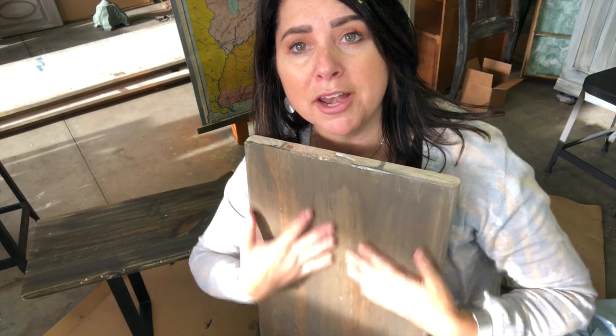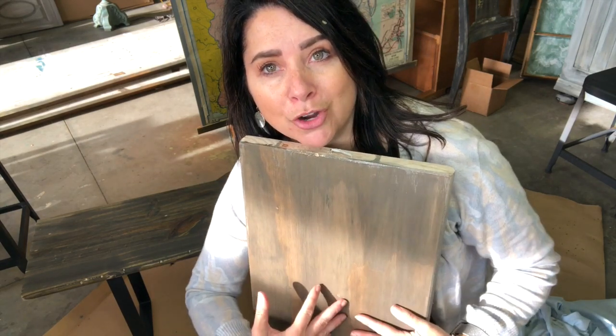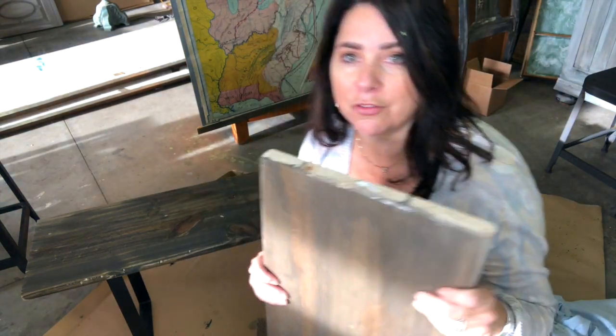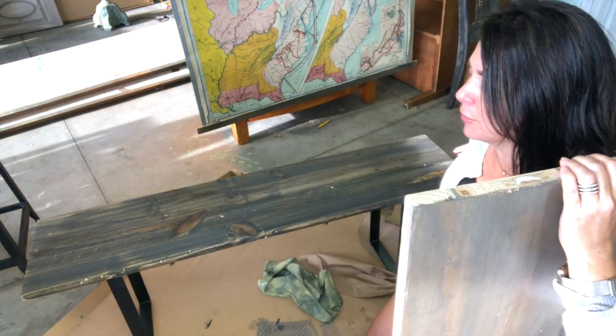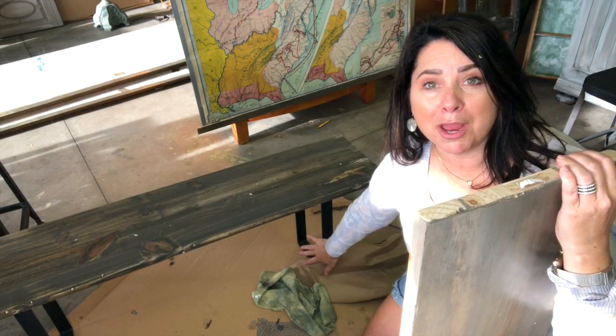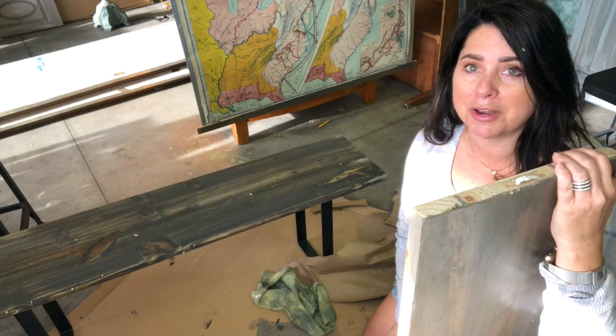You can water down any color paint. You could do turquoise, you could do reds, you could do whatever you want to make it your style. And the wood grain would still show through, which is cool. And I'm super excited about how these turned out, and I'm thinking of selling them in my store and custom making them for people. There's pipe legs, which would look really cool too, so that's my next project.